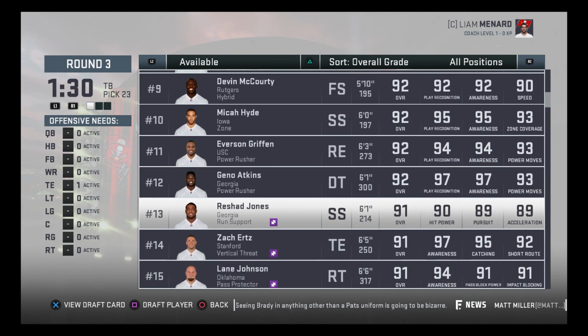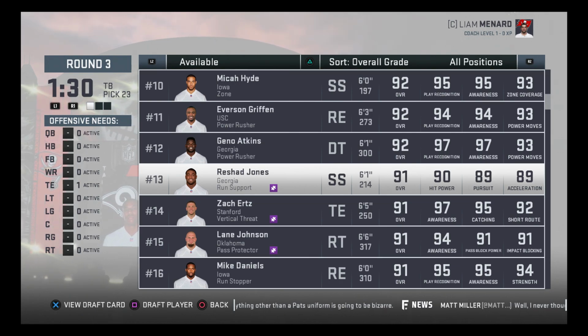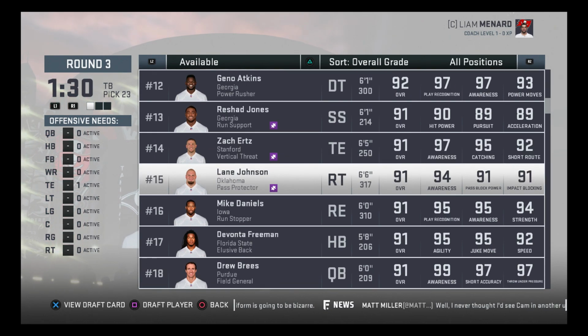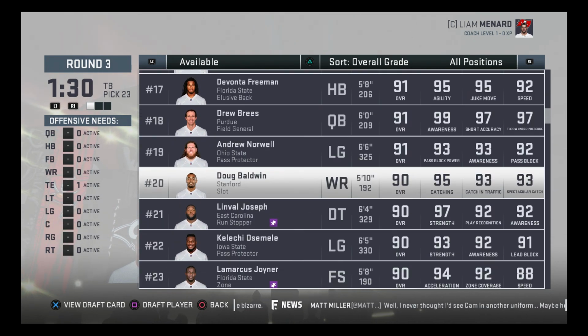If you take Sue, you basically have the exact team Jeremy had last season. Really? Take Zach Ertz. Just have like multiple tight ends. Have another deep tight end. What a stupid idea. It makes no sense why I would do that.